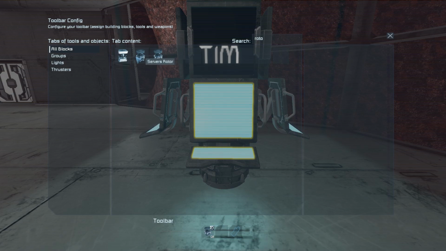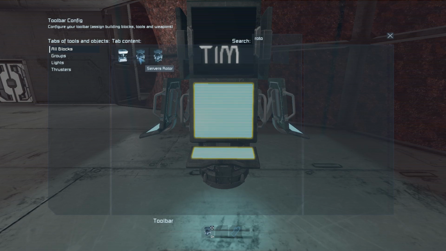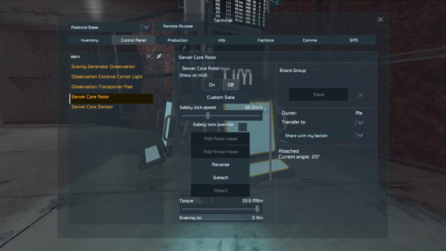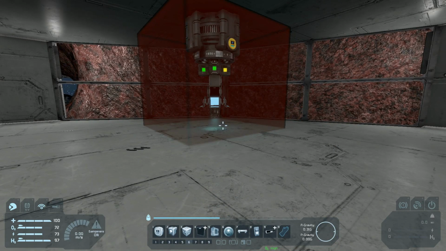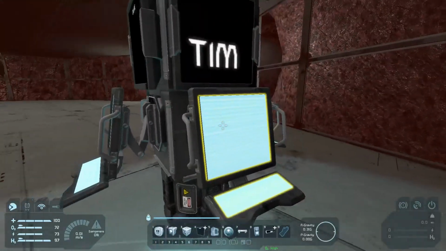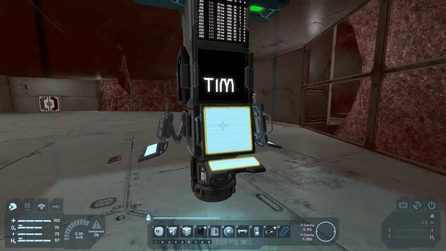On, off. No, I want it... There isn't a safety lock override on and another one that's off. I could just do toggle block off and toggle block on when I leave. That works. That's about right anyway. Okay. So it'll be constantly rotating like that. And then I can just walk up to it. And it stops. Awesome.